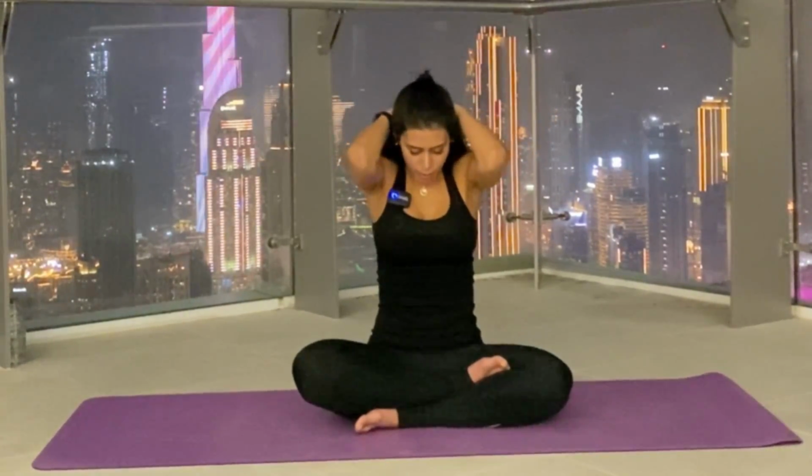Now interlace your hands behind your head. Open your elbows to the sides, lengthening the spine, reaching up with the chest, lengthening also the back of your neck. Broaden your collarbones, open your chest. Breathe. 1, 2, 3, 4, and 5. Exhale, close the elbows and round your back.